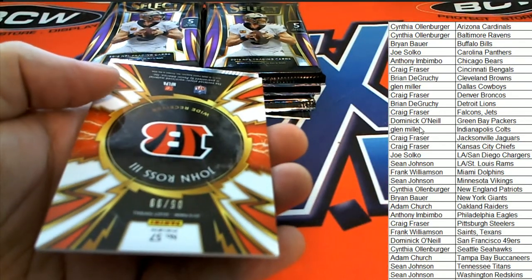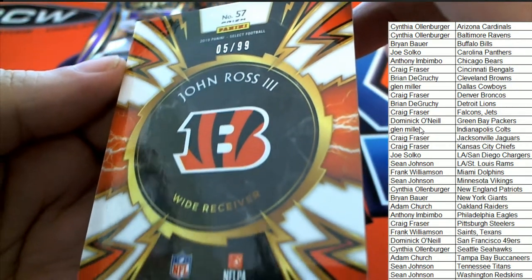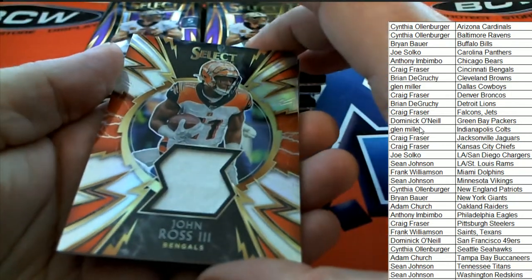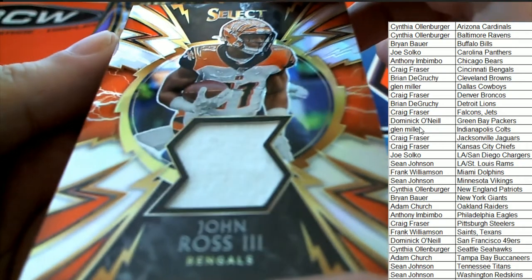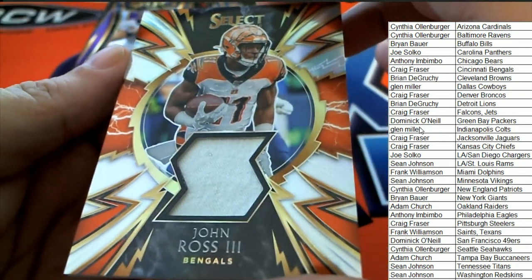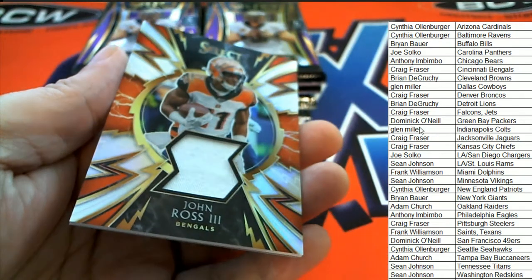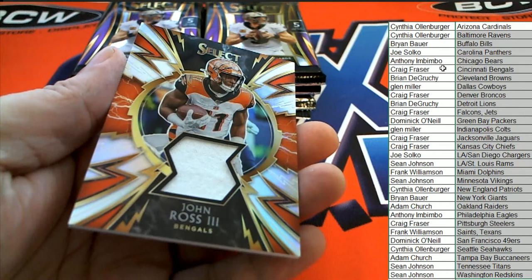And our first hit has already popped out of the break. We have three hits. Wow, look at that. And this was numbered to 99. He's a beast too, man. Yeah, John Ross. Really good, yep. Very fast. He's got a lot of speed. And so that's the Bengals. Craig F. hitting. Hit number one comes out for Craig.